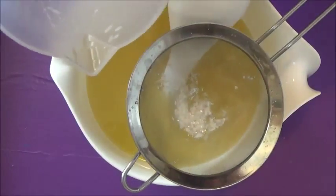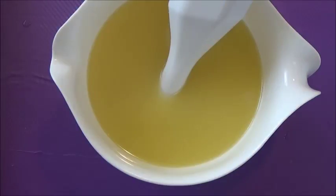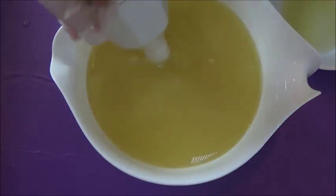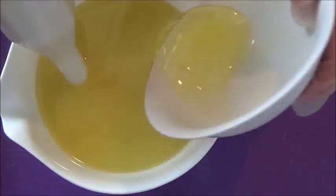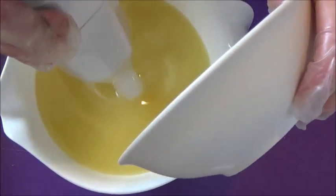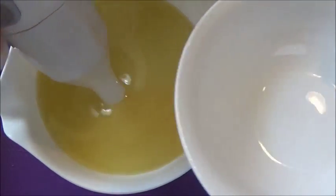I think it's a lovely soap for women. It's a delicate scent and it's a lovely white soap. And yeah, it's topped with a little soap flower in the shape of a calla lily. So that's pretty cool. So now I've got my egg whites here and I'm just going to add them in and give it all a good mix up.